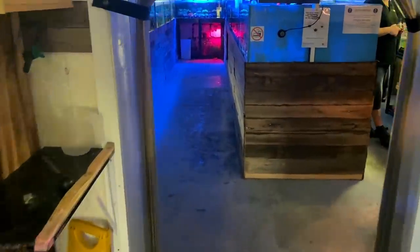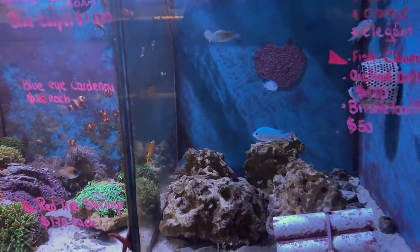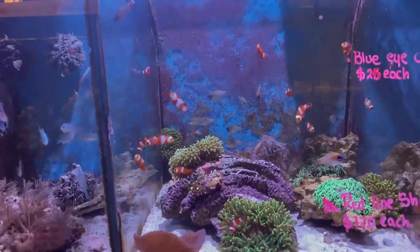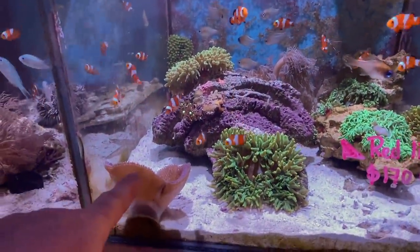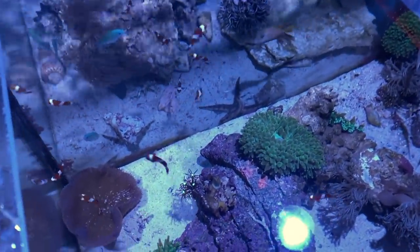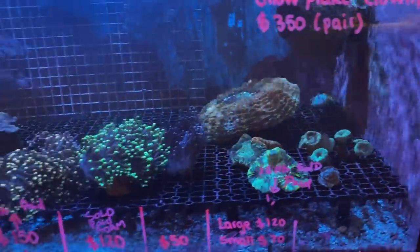Let's roll on into the wet room itself and check out all of the fish and corals in here. In the first system, there's a nice little school of blue-green chromis, looks like a bristletooth tang, and an MP40 on the end there keeping some flow in the system. Moving on to the second system, we've got some blue-eyed cardinals, a nice assortment of Occelaris clownfish, and some really nice yellow-tipped bubble tips. But it's this blue carpet anemone that's got my attention — he's a nice small size. Not the brightest blue I've ever seen, but I have no doubt he could colour up with a bit of amino, vitamins, and good feeding.